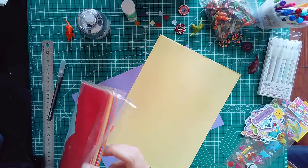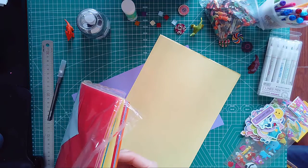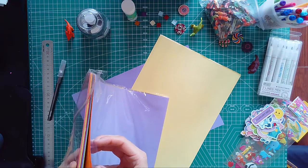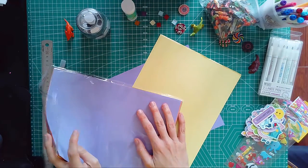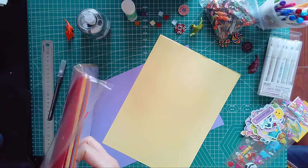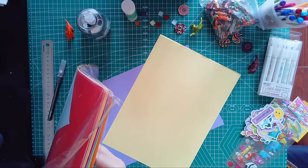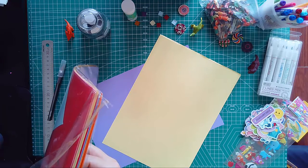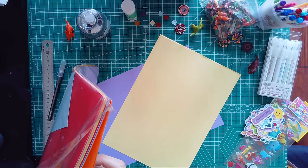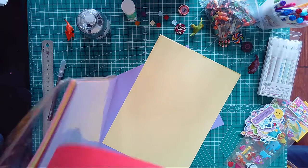Actually, what color is Jesus? She has some Jesus colors. None of these are right for that. I should have got the skin tone papers, but I didn't plan it. I didn't know it was Easter. So is orange okay? Maybe. Everyone likes red, okay? I think everyone likes red, so that's good.